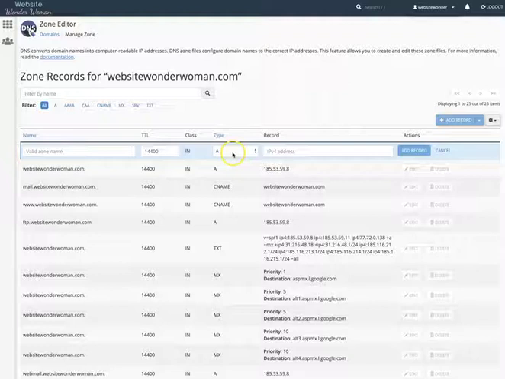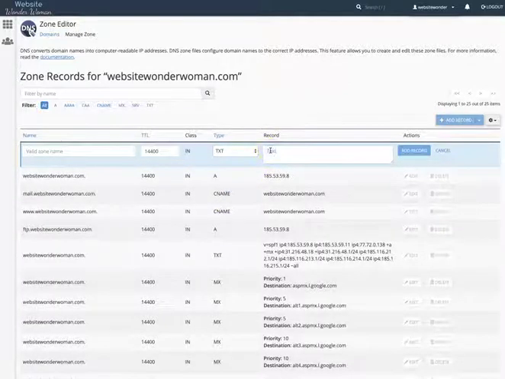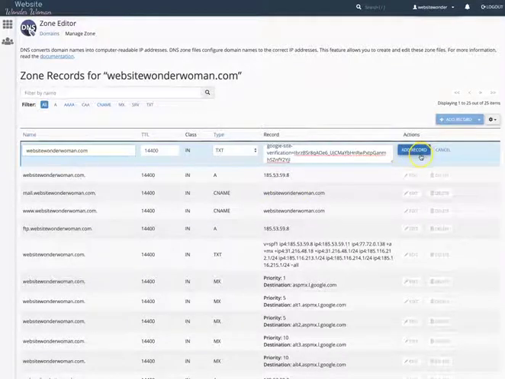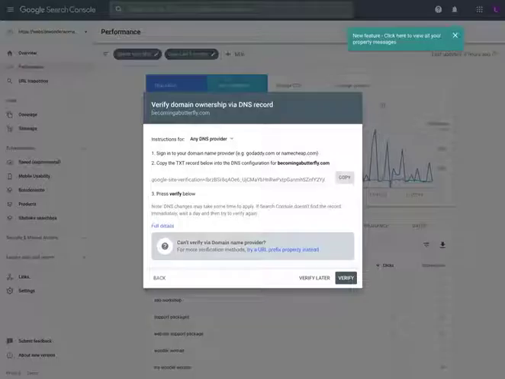And then you need to change that record to TXT and then paste what you copied in the box. And you also need to copy your website name as it shows up in the other record, so you can see mine has a dot at the end, and then you would add that record. Obviously this is my hosting, so I'm not going to add that now, but you would go back then and click verify, and then you would be able to use the Google Search Console.